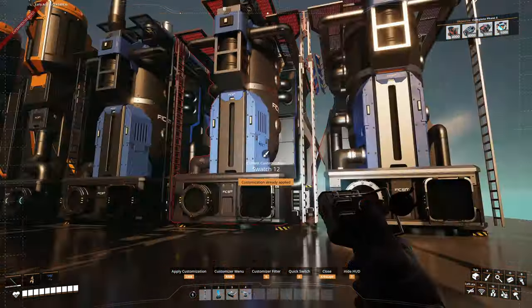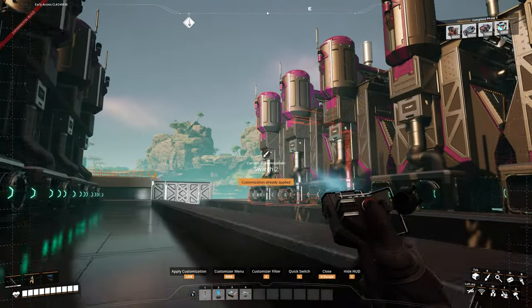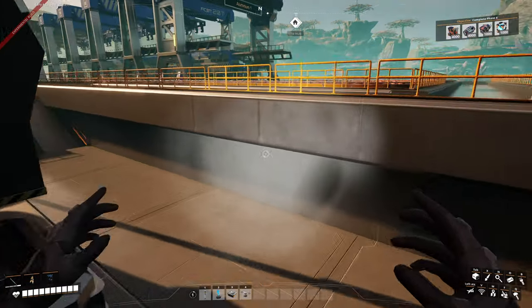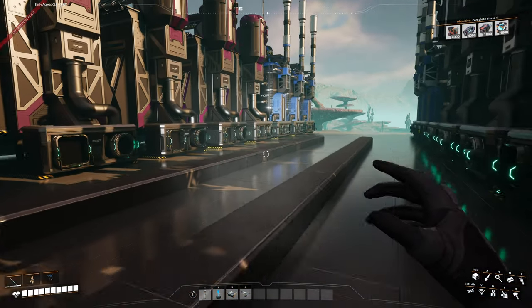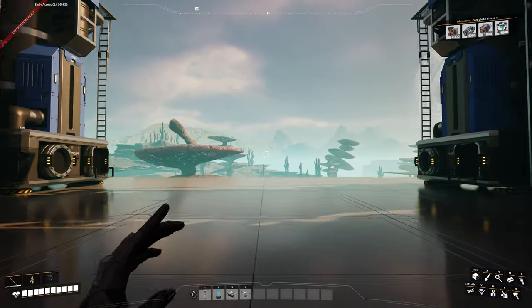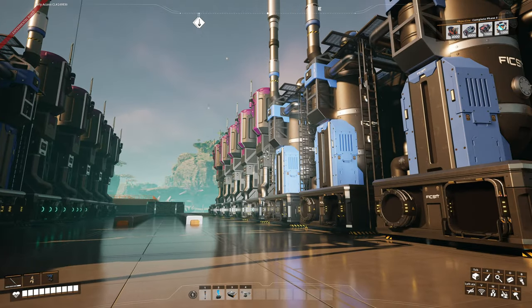One, two, three. I don't like painting them when they're still glowing, because if you do that with the signs as well, the lights don't transfer over. If you put down a sign and it's still being built and you do the paste function on the lights, it just goes to black, and you have to delete the sign and rebuild it before the light actually works.